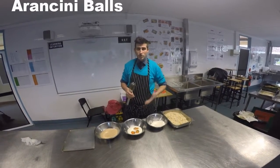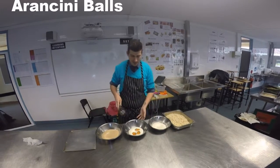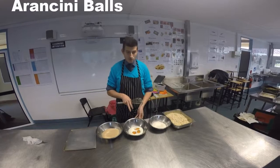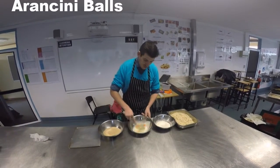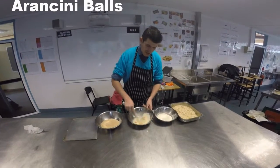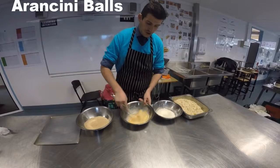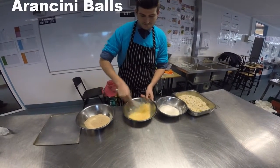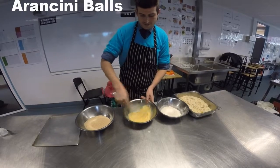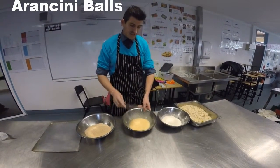And then we're going to crumb them using our crumbing method. So we have our plain flour, about a cup of plain flour. I've got 3 eggs with about half a cup of milk and our crumbs. So just first off, just going to whisk together our eggs and our milk. Make sure that's nice and combined. And that's good enough.